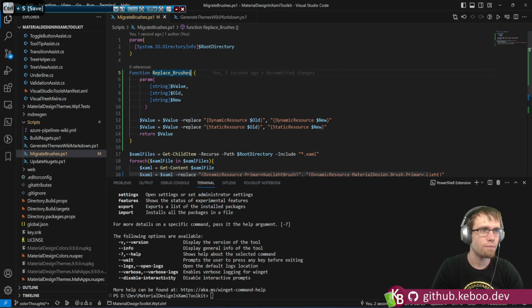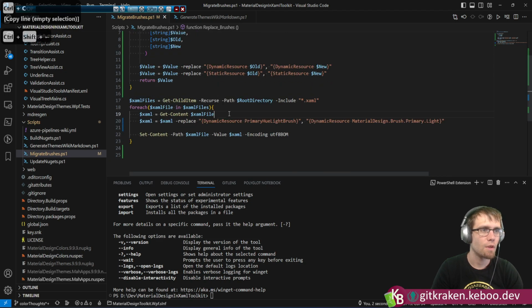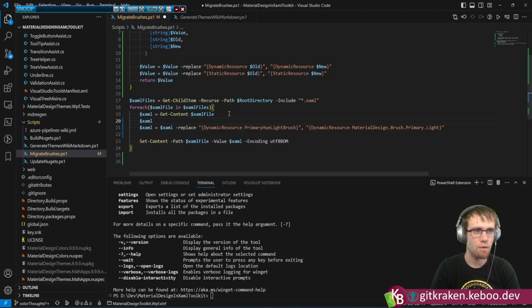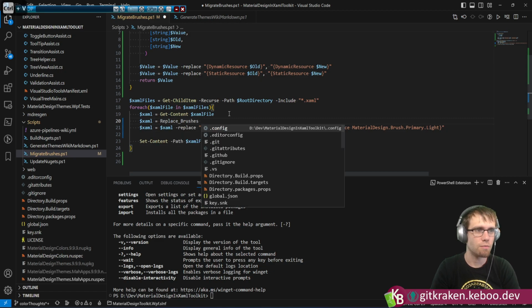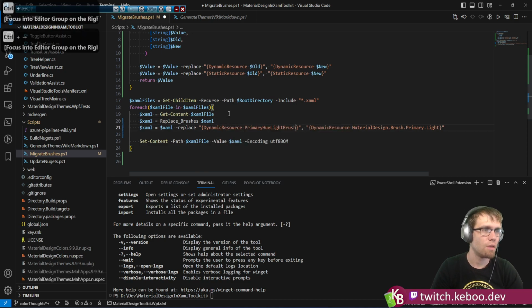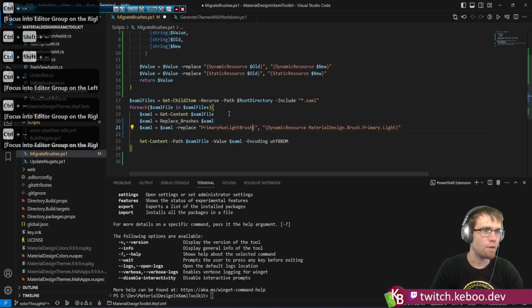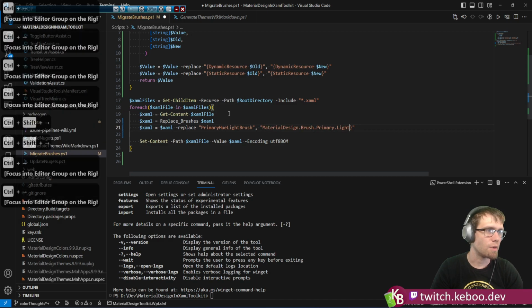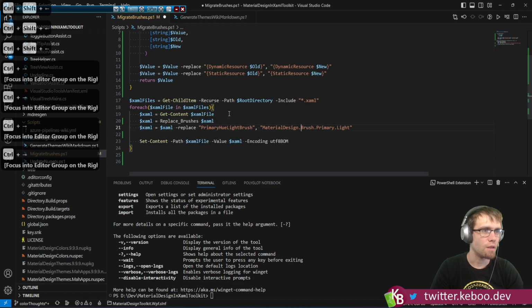So this is then going to become XAML gets Replace-Brushes XAML, and then we don't have to do this garbage. We can just get away with this.